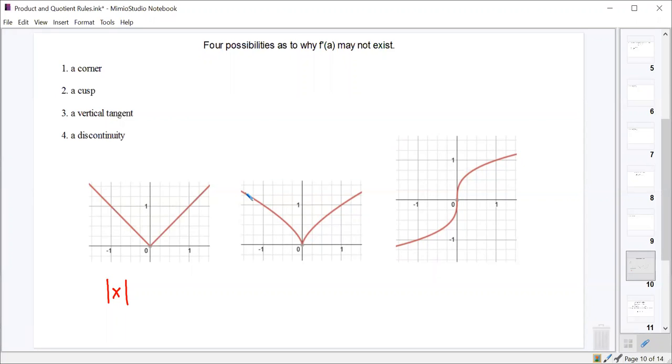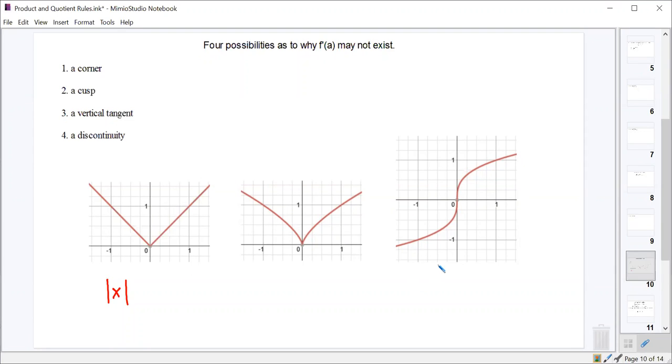Anybody know what this graph would be? Nobody knows what this graph is? Oh man, we'll have to come back to that in a second then. This one has a vertical tangent line here at x equals 0. Same thing, the derivative from the left is going to positive infinity, but from the right it's going to negative infinity. So at a vertical tangent line, you also don't have a derivative. The derivative doesn't exist at a vertical tangent line.